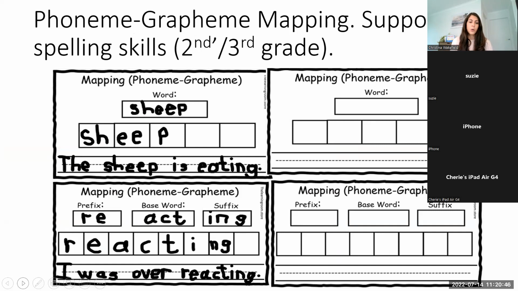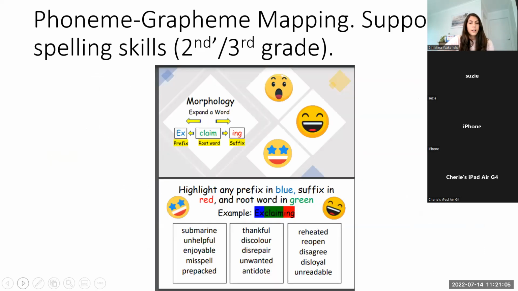And then we've also got your morphology, more of your base words with your prefix and your suffix words, like reacting. Can they identify the prefix, the suffix, and the base word? And then they can do that quite nicely in their literacy activities independently. And some morphology, again for your older grades, they could identify the root word, the prefix, and the suffix. They have a lot of fun like that with this game. And you can even make cards with the words, and they can do this together in a group.